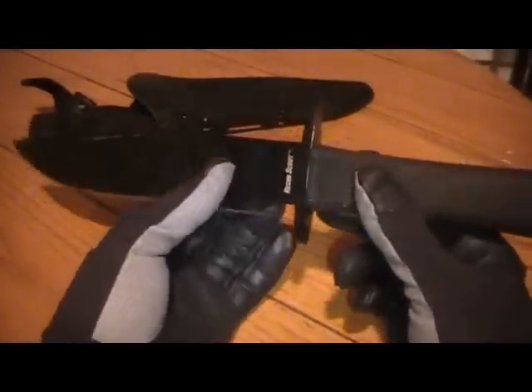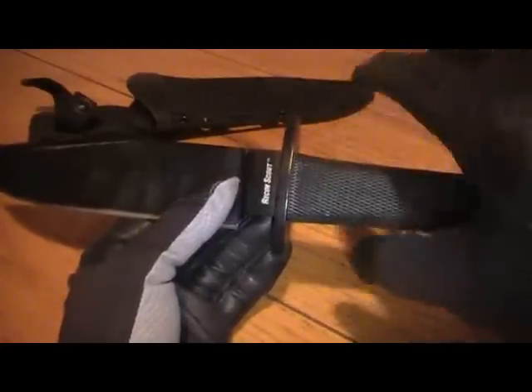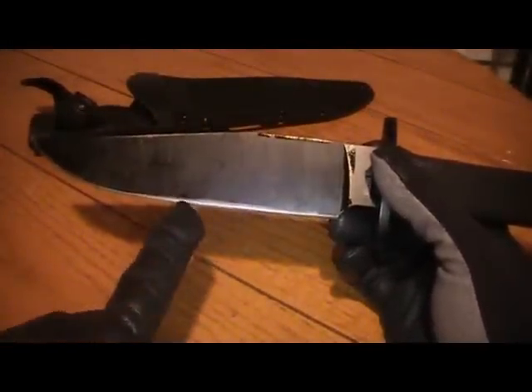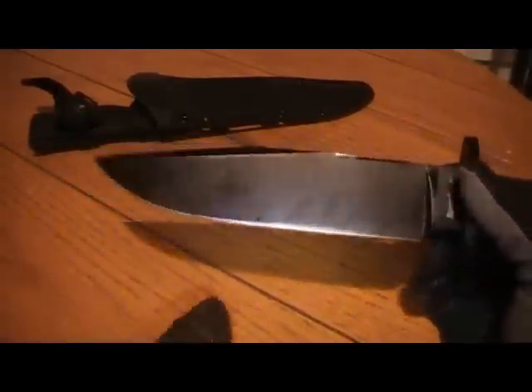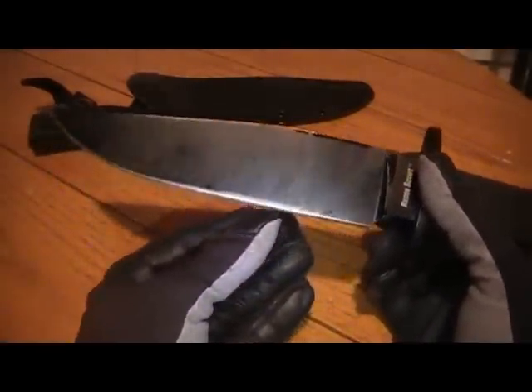If I had my druthers, what I would do is go ahead and take this piece off — I'm sure you can just separate this piece and take it off. Take a look at how this rubber overmold fits after taking this off — maybe it would need some silicone in there. And then what I would do is really go ahead and reprofile the edge. If you want to see one of my favorite edges, take a look at my video of the RC4 by Essie — they have an awesome edge. That relief cut is backed up enough so you can put a nice thin edge on it — another full flat grind knife, just like this one — but it allows you to put a great edge on it because they brought that profile back up, and that's what I would do to this as well.